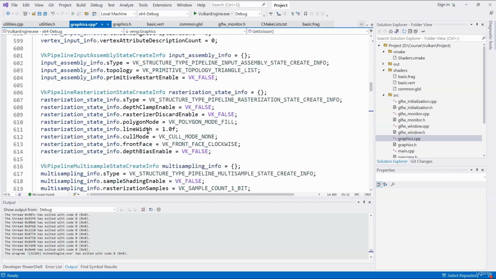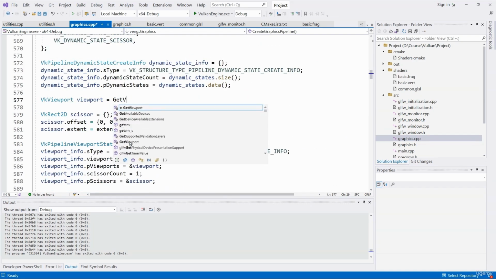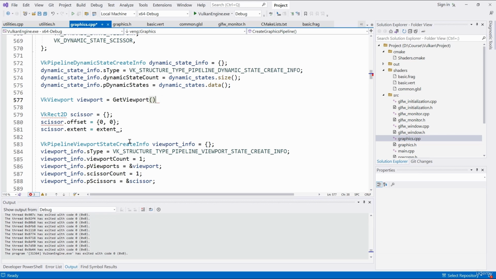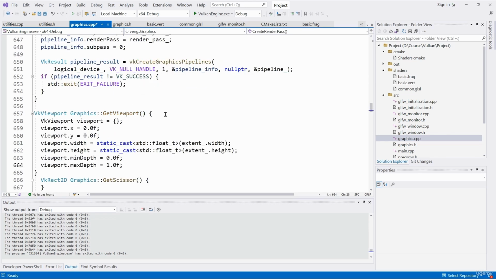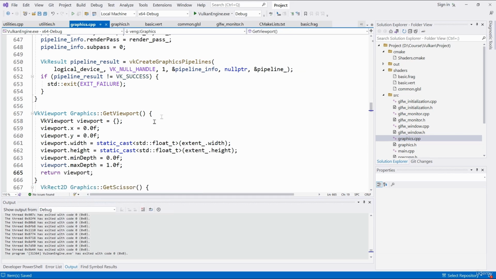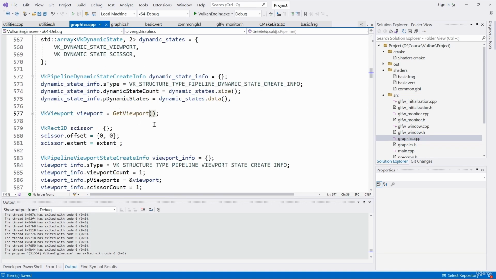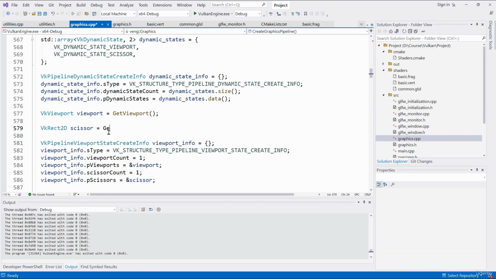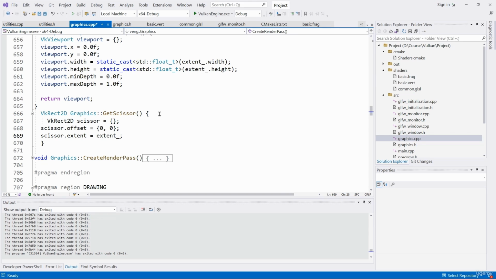I can then go to the pipeline code that implements them, cut this viewport creation and replace it with the code to the new function. Then paste the code in the new function's body. And also I will make the function return the new object. Then I go back to the pipeline implementation and get the scissor code as well, replacing it in the process with the getScissor method code, so that I paste it in the getScissor method.